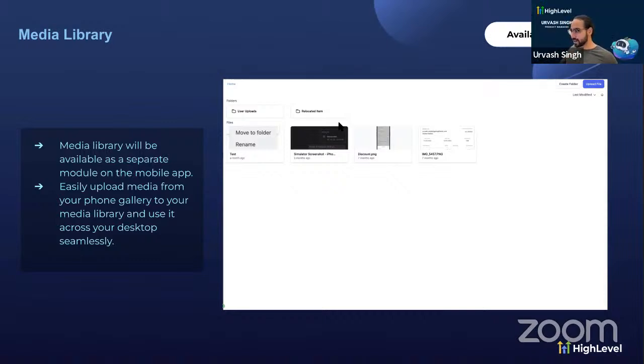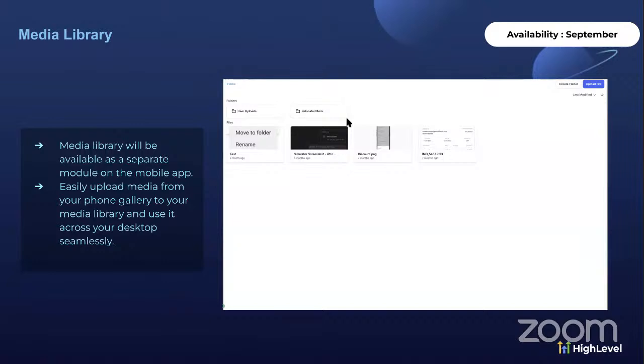Yes, we have planned for this. We do want to double check how this would fit with the media library. If anything you use automatically gets uploaded there, or if you just use it for one-time purpose, just open up your phone, snap a picture, and use it in the necessary module. We're figuring out the workings of it, and once we have something concrete, next town hall, I'll definitely have a solid plan around this. It's probably just easier to automatically save it and then allow the user to delete it afterwards if they don't want to retain it.